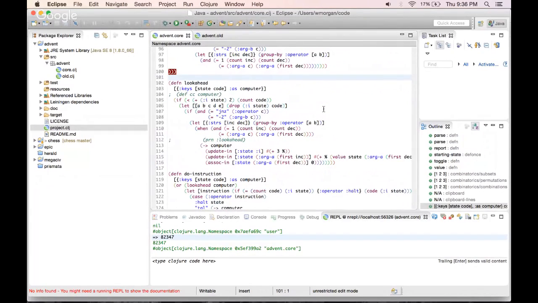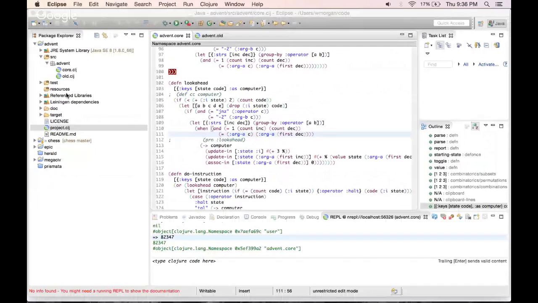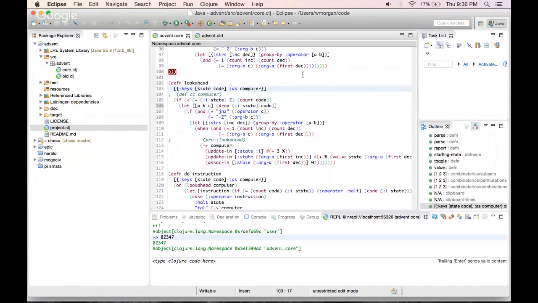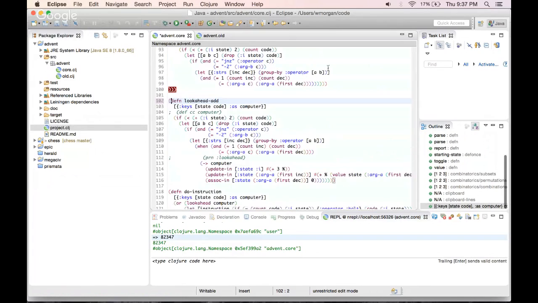So, all right. So if this is all the case, then okay. So what does it have to do? So it has to be the case that the next one's a dec, and the next one's a JNZ of that same thing, followed by -5. Okay. Let's just call this look ahead add, and then we're gonna define look ahead mult.